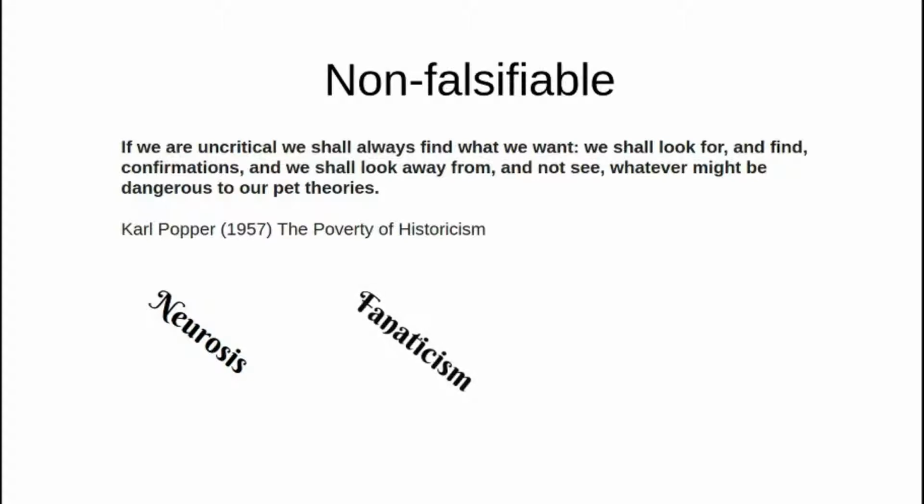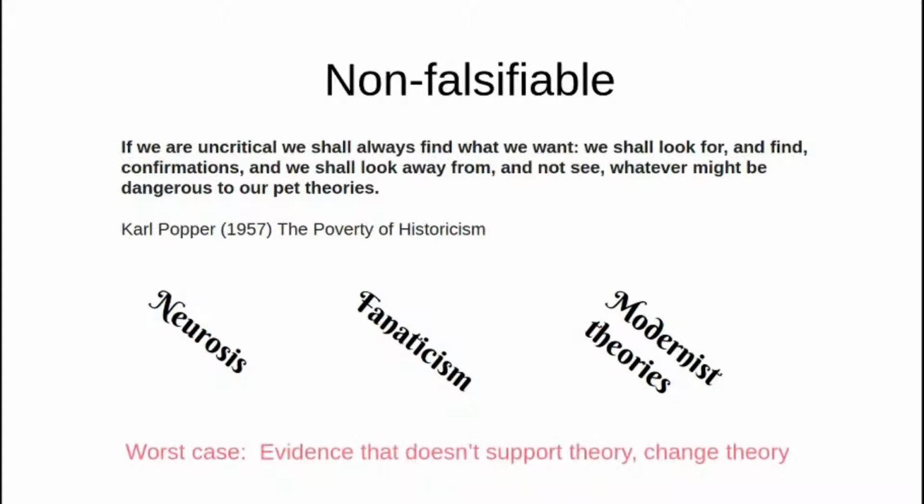But there are other contexts in which this non-falsifiability causes problems. With fanaticism, you often find fanatics will only see evidence that confirms their beliefs and not look at any other evidence. And even a lot of the modernist theories, things like Marxism and even psychoanalysis, we can't think of a way to actually falsify, or where we would even start trying to falsify these theories. And in the most extreme cases, these theories even take evidence to the contrary and modify the theory rather than refute it. So they just stretch the theory a bit further to fit in any evidence to the contrary.